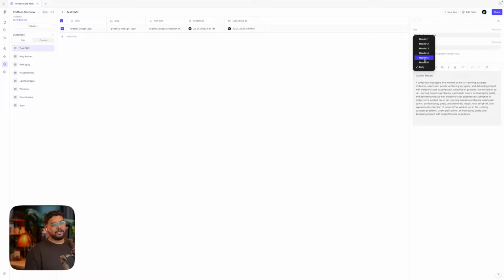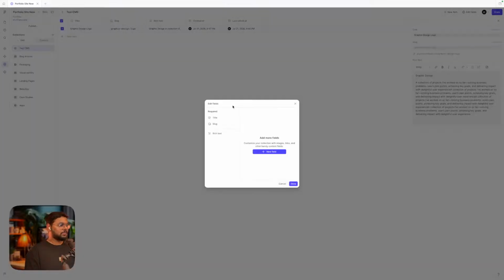I can actually write all these headers to make it relevant to the Google crawl, where it crawls, right? So h1, h2, all these text headers would be working if you are putting in that way in this rich text, right? We already have this in our styles defined. Okay, let's change or add more fields.